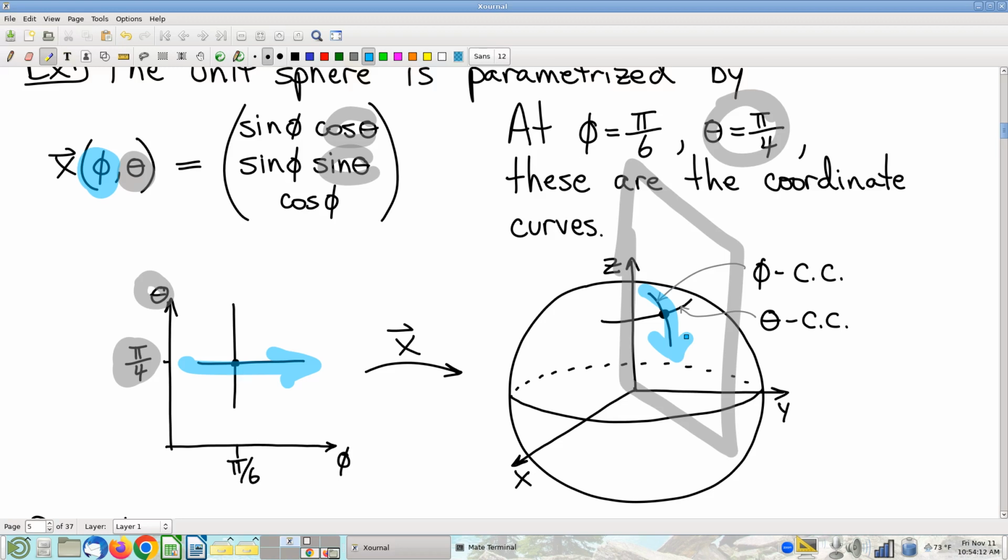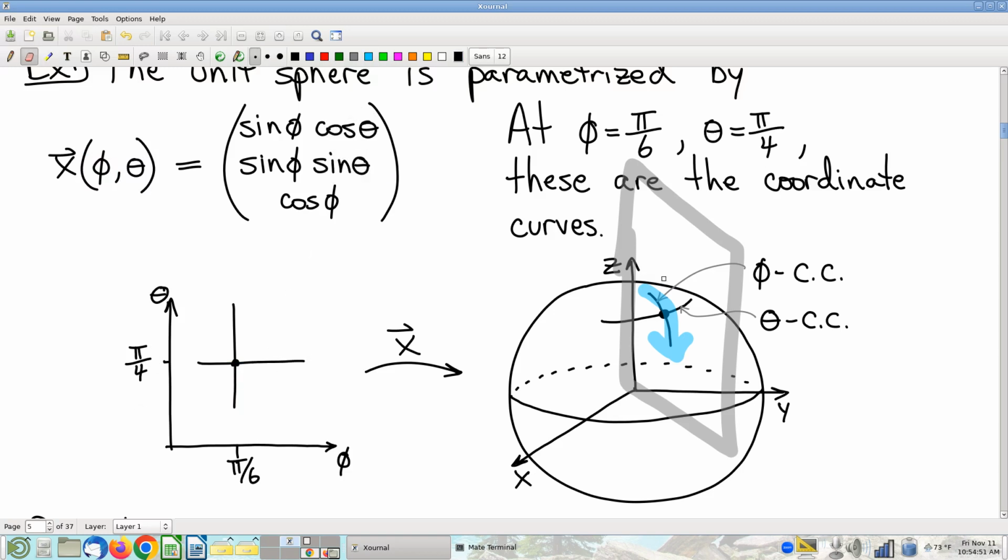How are we doing? Yep. Why do you know it's down? Oh, just because as phi increases, I mean, phi equals 0 is straight up, right? And then as phi increases, that's the way it goes. Yeah. Okay. Are these directional curves? Does it matter that it's going down? Yeah, I mean, because momentarily we are going to talk about the velocity, and the velocity does depend on which direction you're going. So yeah, totally. It's a good question.